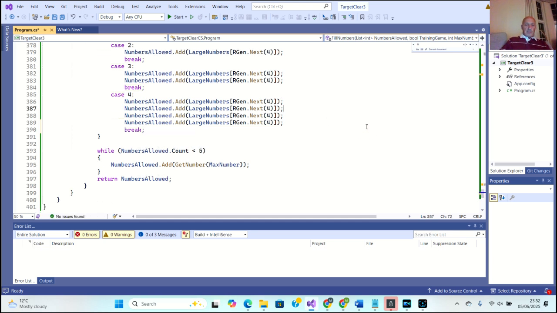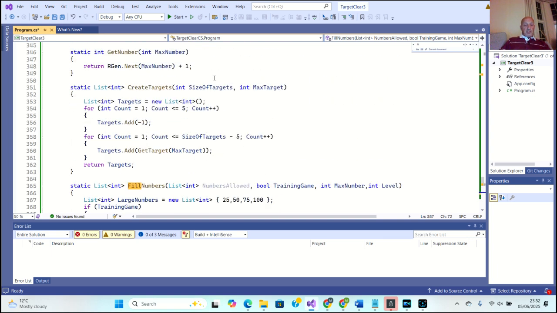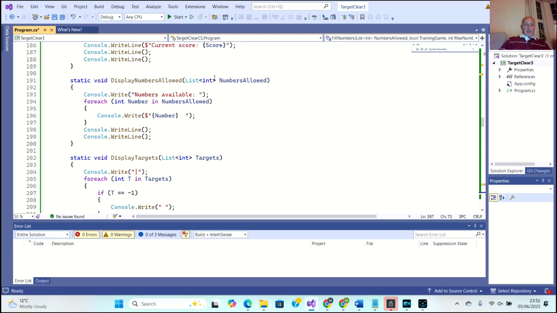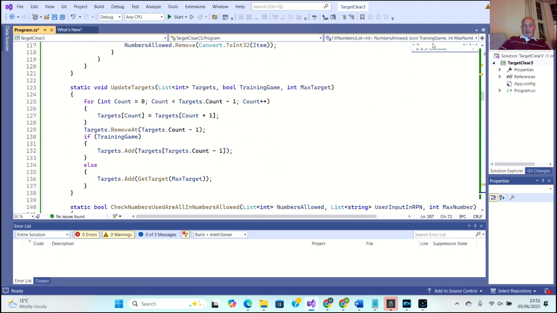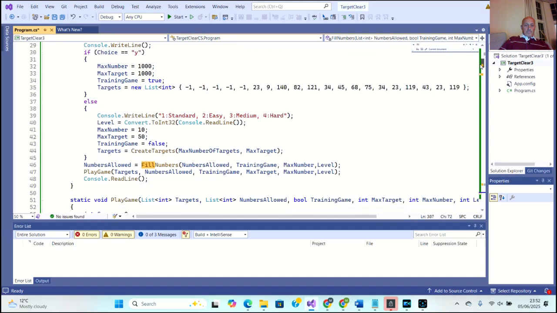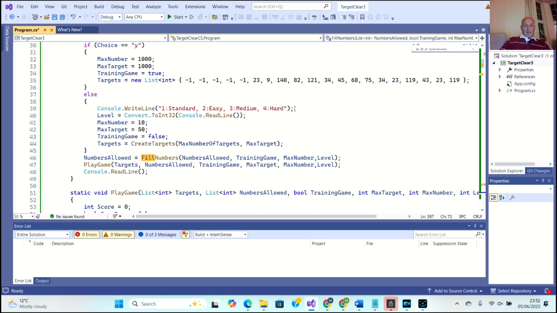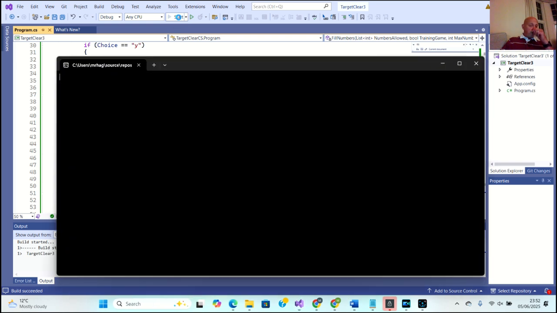that should be it. What of course we haven't done is put a 1 for the standard game, but that will effectively be the default, and it will drop out of the case and not be selected. What we probably should do is put some kind of validation in the original menu. Probably should do that, but we won't do it for now. Let's just get the game running.